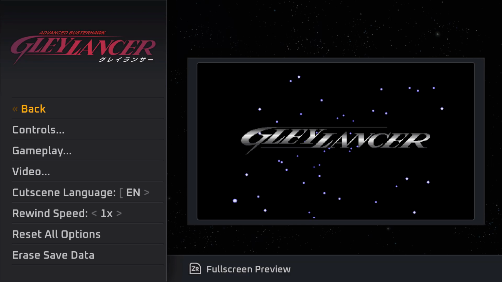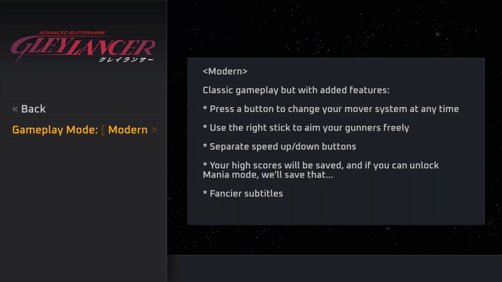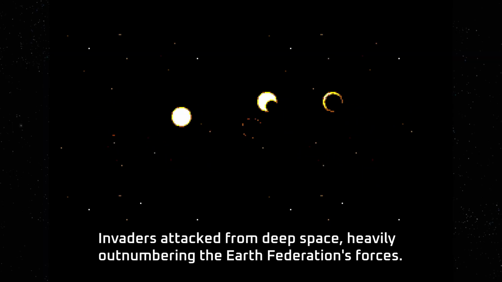With this version of Gleylancer, you're getting new translations for the cutscenes, which is really nice, along with some accessibility options that should make this a game even more casual shmup fans will now be able to complete, because before, well, it probably wasn't an easy task beating these 11 difficult stages.